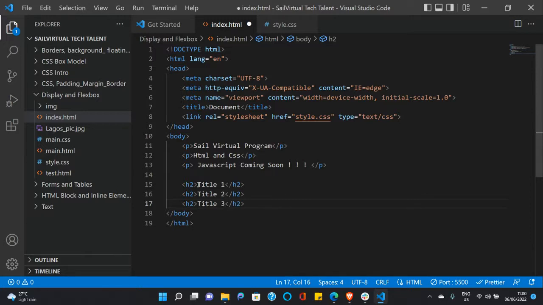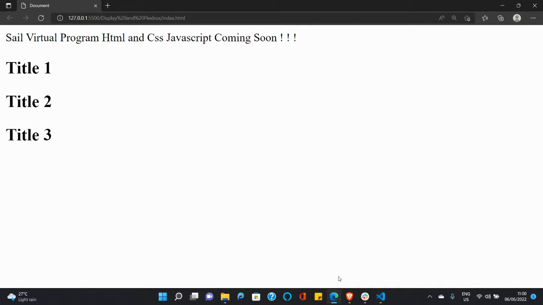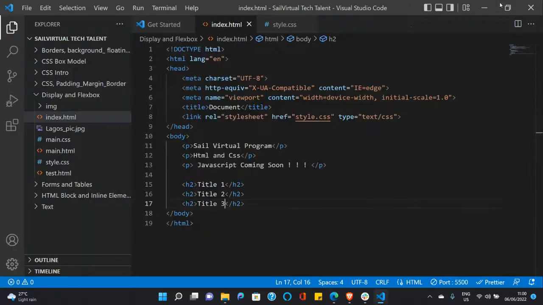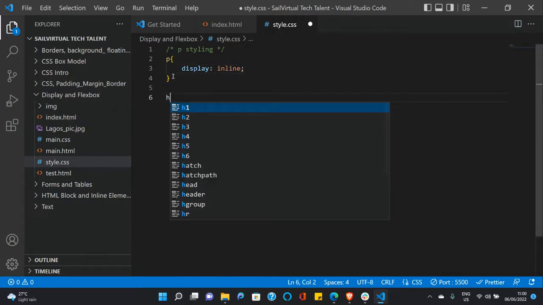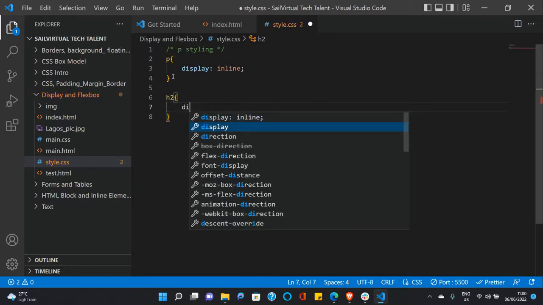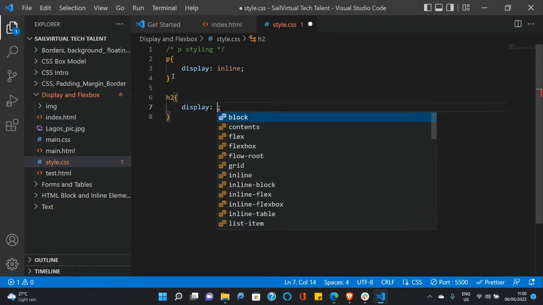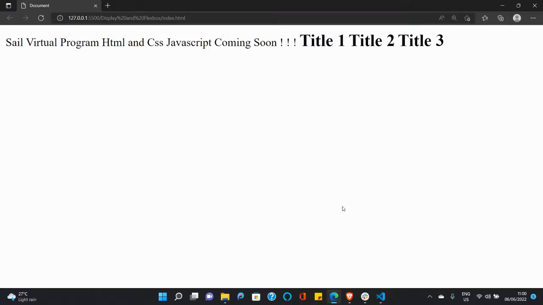I believe we all know how this is going to appear in the browser in the block form. Let's quickly see that, and that's how we have it now. Going back to CSS, we'll reference this by the tag name and make some changes to the display. The display here would be inline too. Now everything is on just one line. You see, this is what the display property can give to you.